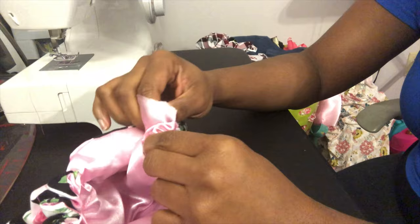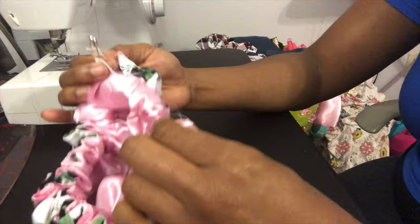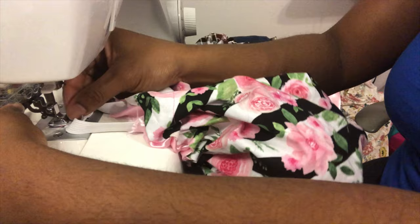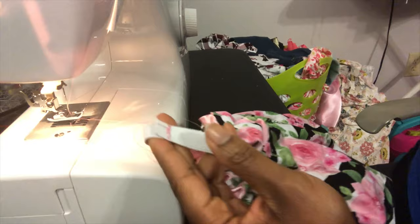Here's where I let the clip off and the elastic slipped, but I was able to catch it. You just grab the other piece and pull them both out. I try to feel around the bunnet to make sure it does not twist or get tangled up. Once you get it pulled out good enough, stick it under your sewing machine and do a zigzag stitch — just go back and forth a few times.